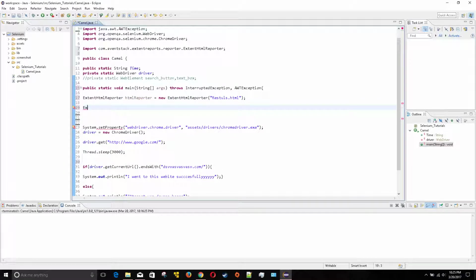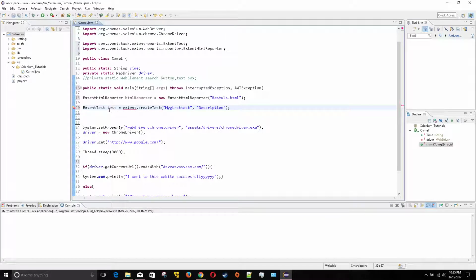So I'll write ExtentTest, and then I'll call it test equal to extent.createTest, and then I'll call it my first test, and then you can just put a description after that. So I'll just call it description. I'm not gonna actually put anything, and then you also put a semicolon.